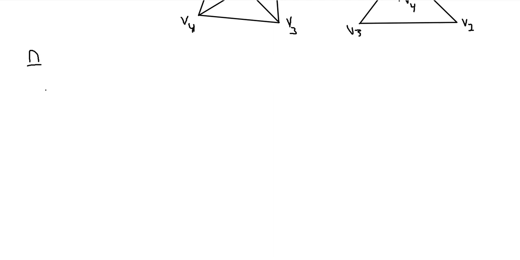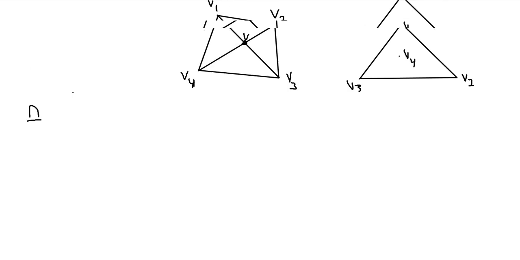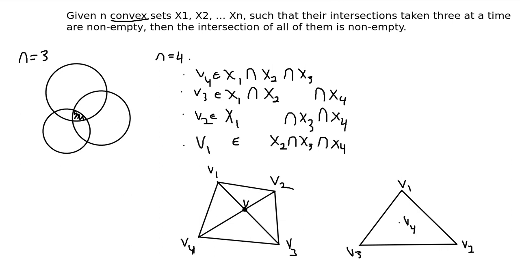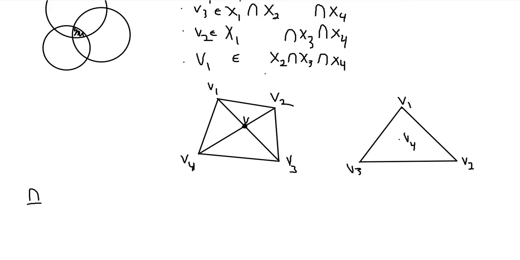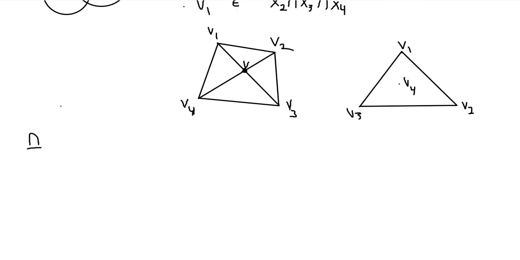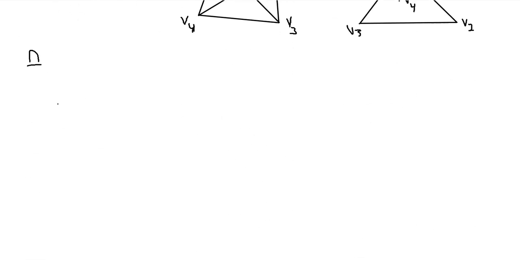If we have n sets, we want to look at the intersections of n minus 1 of them. We can assume that they're all non-empty. Why can we assume that? Because if we're always given that taken three at a time are non-empty, then we can take our triples and construct quadruples. Our induction should show that we can take quadruples and make quintuples, and so on.